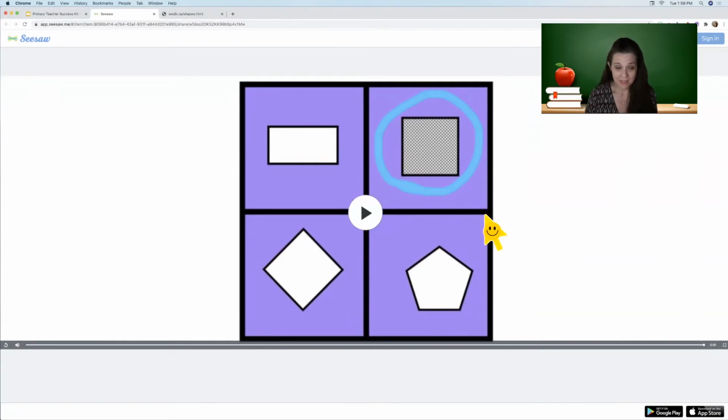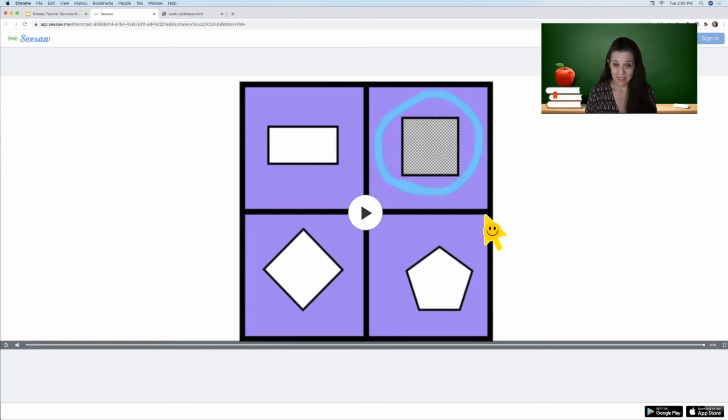I love that Seesaw allows me to post an image just like the other WODB images we found at wodb.ca. And then I get an extra layer. The student was able to mark on the page. Sometimes students might mark other ways, like they might write a 4, a 4, a 4, and a 5 if they were counting the sides. Sometimes I might have students mark the angles or circle. Sometimes they'll check mark, but it's a way for students to answer the question.